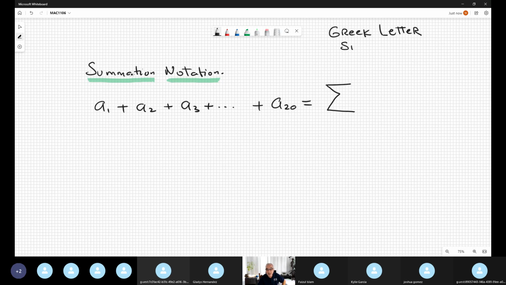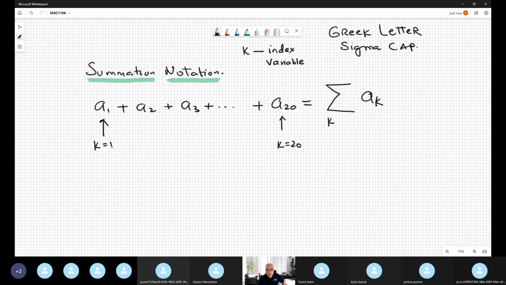Okay, call it sigma, capital sigma. Sigma is the name of this symbol. It indicates summation of the same element I call A sub k, because we declare k as the index variable. So k varies from k equal 1 to k equal 20. Now, how do you indicate that?